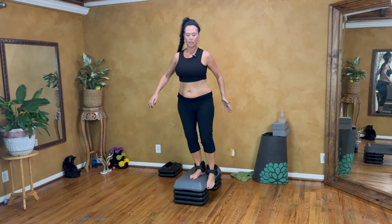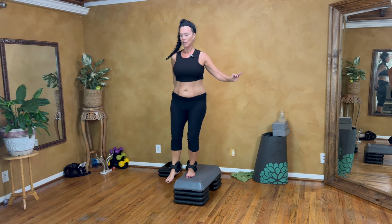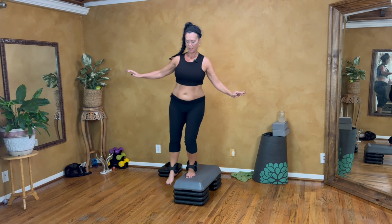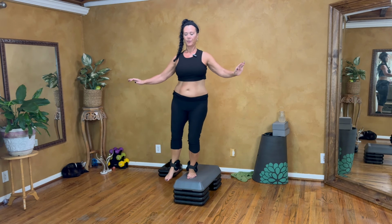Okay, so now we're gonna go back. I'm gonna go up, but this time you're gonna contract the same side that you lift, nice and slow. So you're gonna contract the oblique and the right glute. So you're gonna squeeze, nice and slow. And switch. Contract your left glute and squeeze and release, squeeze and release. And down, down. I'm gonna go fast. And we go. Eight, seven, six, five, four, three, two, one, and down, down. And eight, seven, six, five, four, three, two, one.